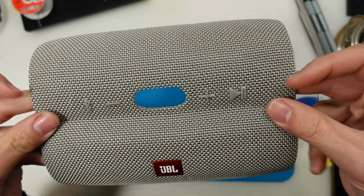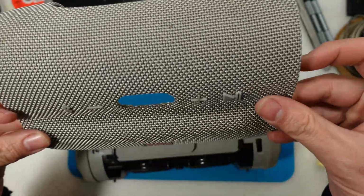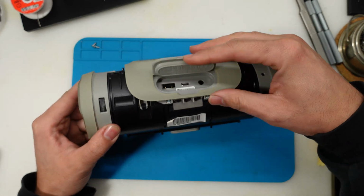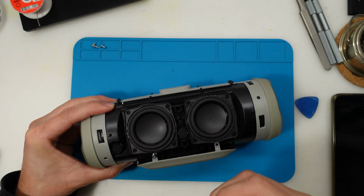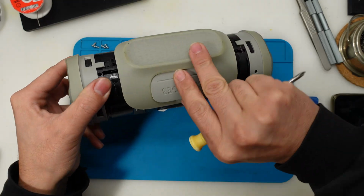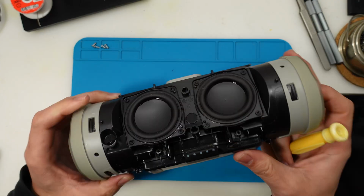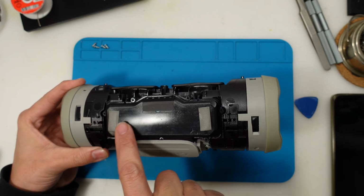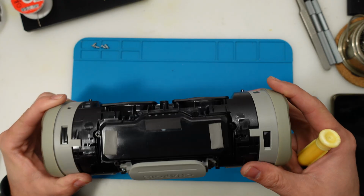Nice. It's satisfying. At first sight, this looks like a bulged battery inside.